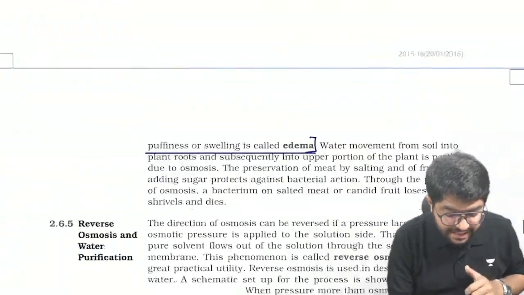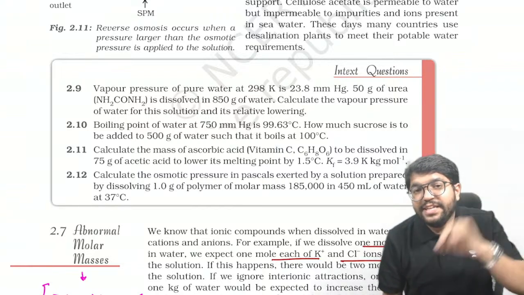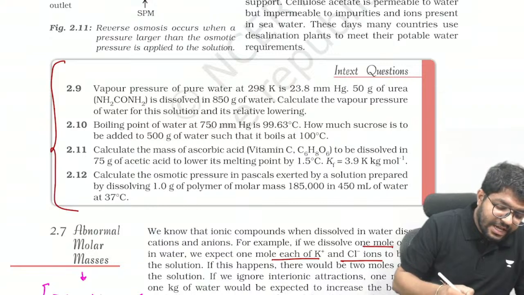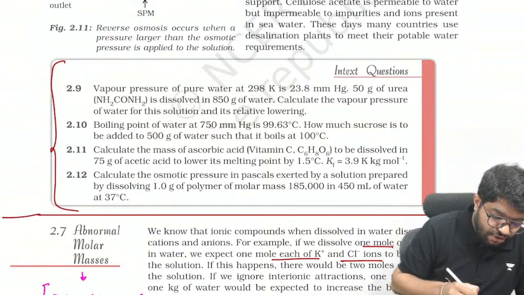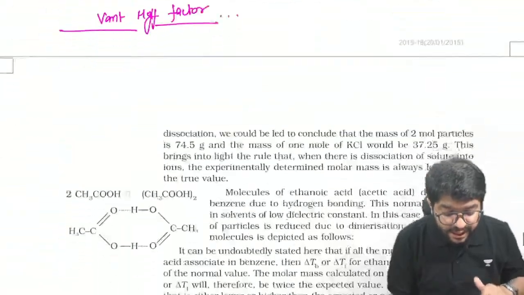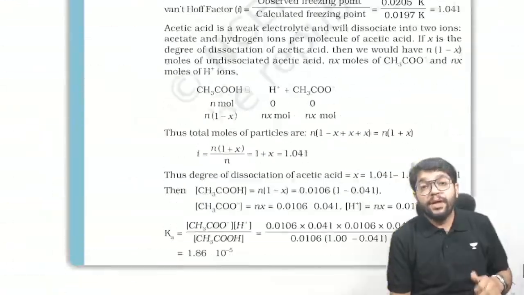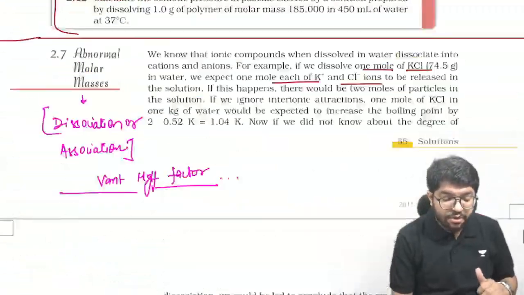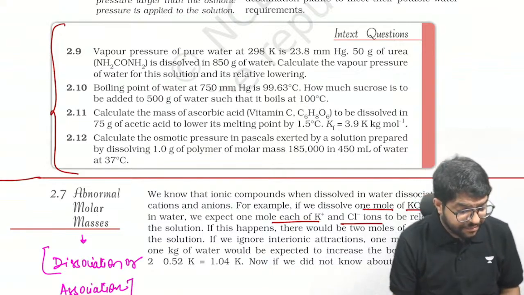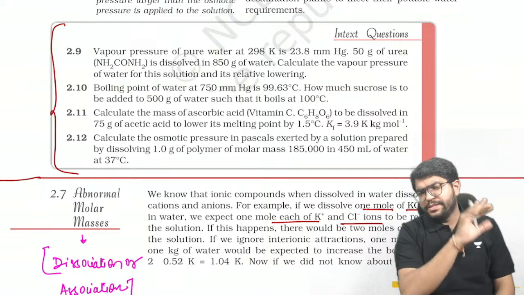We are done with this 11th question. Very simple also. And then we have 9, 10, 11, 12 in-text questions of these four colligative properties. Very, very important. I'm telling you, these in-text questions are always vital for the NEET preparation. You cannot escape these in-text questions. Because after this, you just have two solved questions, 12 and 13, and then your chapter gets over. So when you have four in-text questions in one single go, you should not miss any of them. All four have different concepts, right? We take one by one, and then we discuss the vapor concept also that we missed just above, Raoult's law versus Dalton's law, that we have to take up.